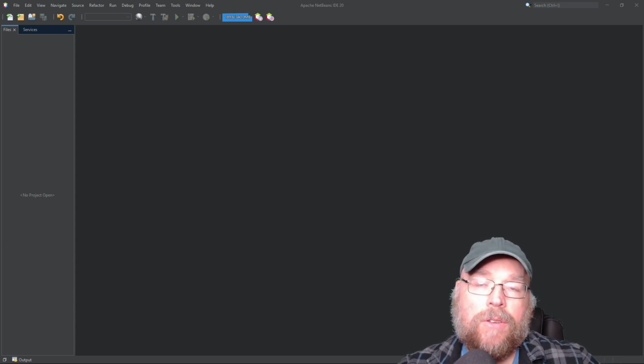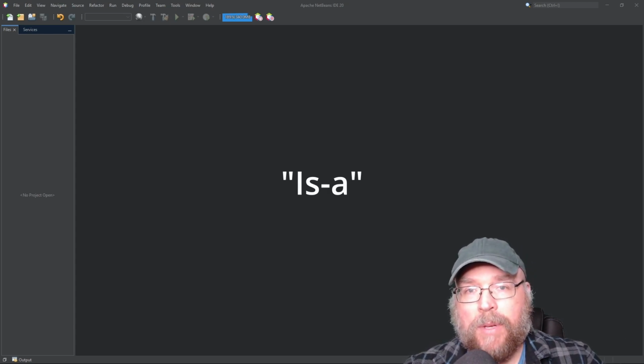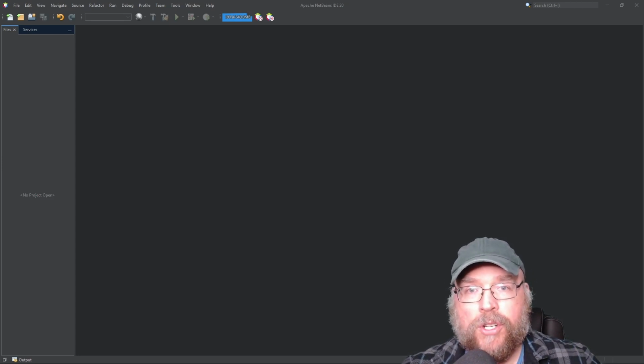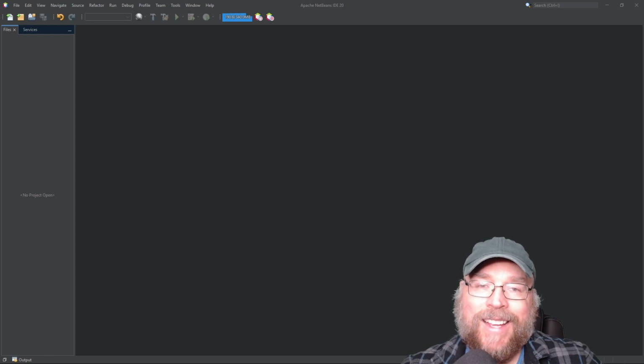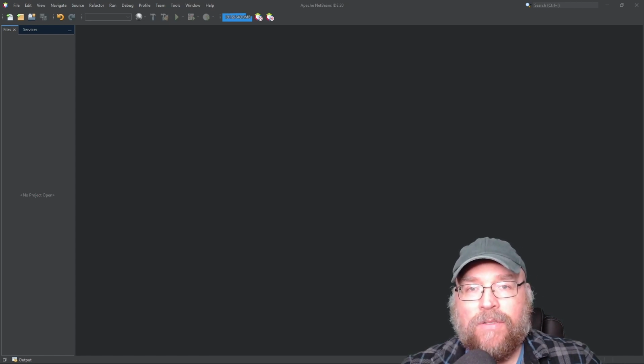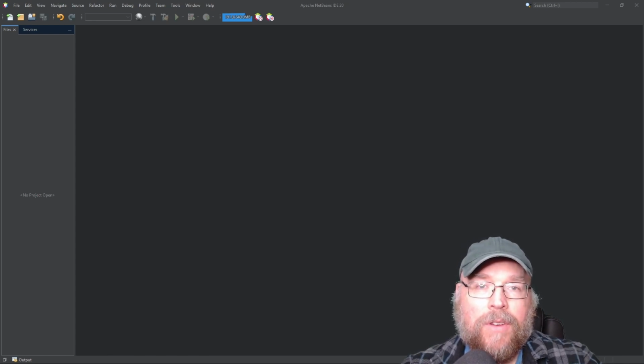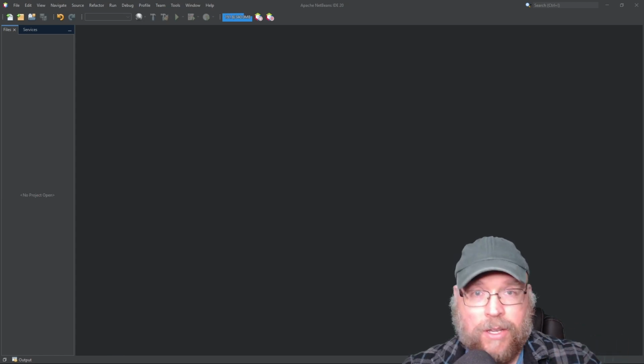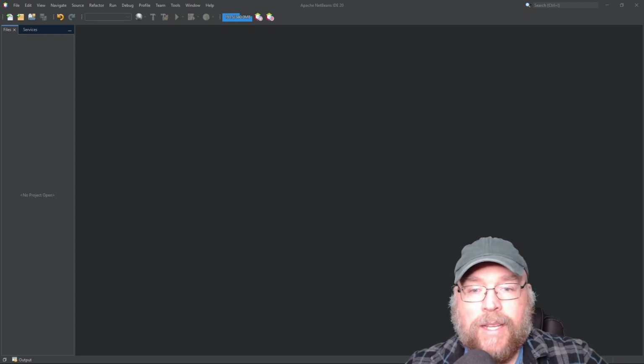Inheritance is a way to model the is-a relationship in an object-oriented programming language such as Python, C++, or Java. And what it allows us to do is take an existing class and extend its functionality through a new class. And we'll be able to inherit all of the functionality of the original class in the new class without having to rewrite all of the code. So this is a very powerful tool and can save us a lot of time and allow us to reuse existing code. So let's see an example of it.